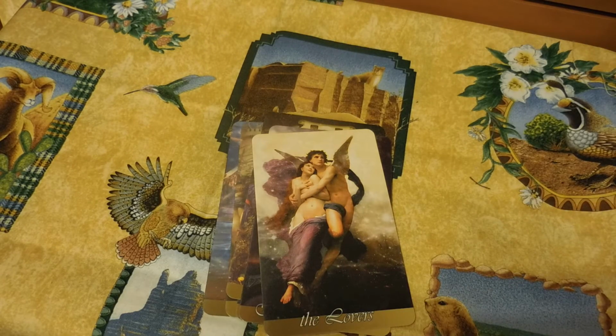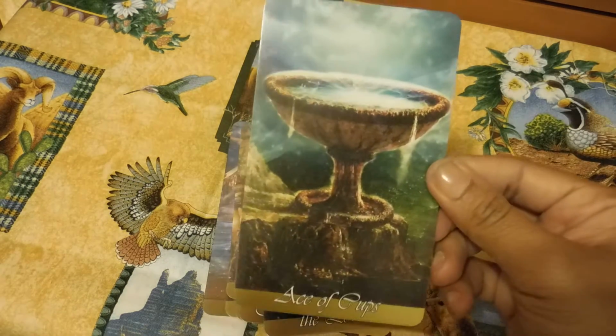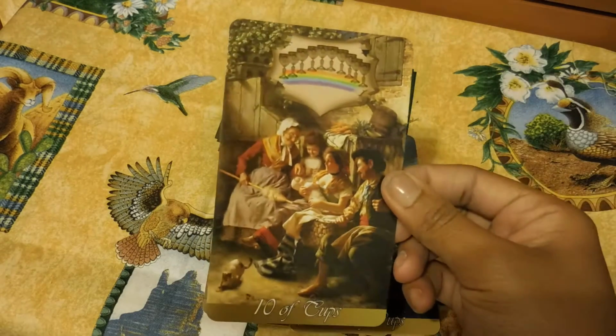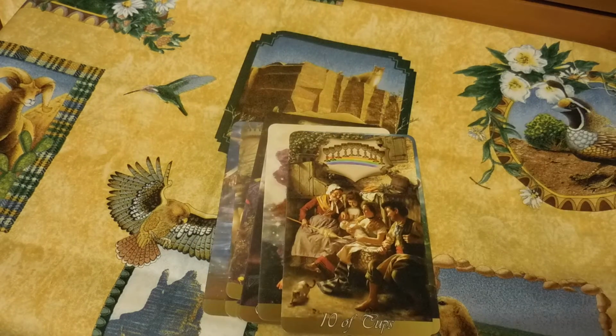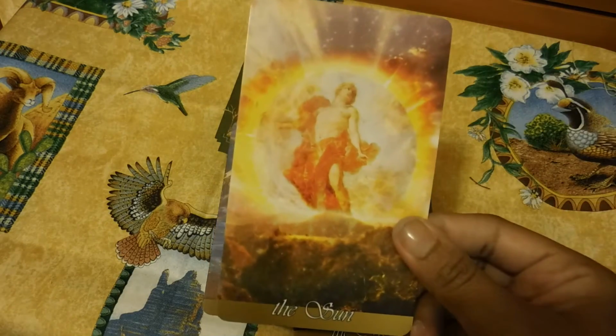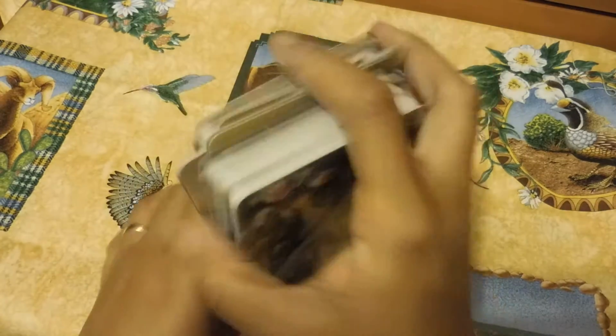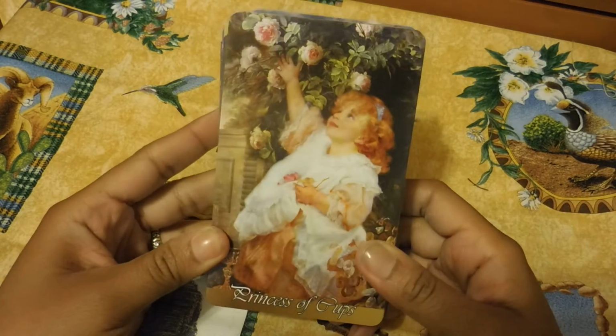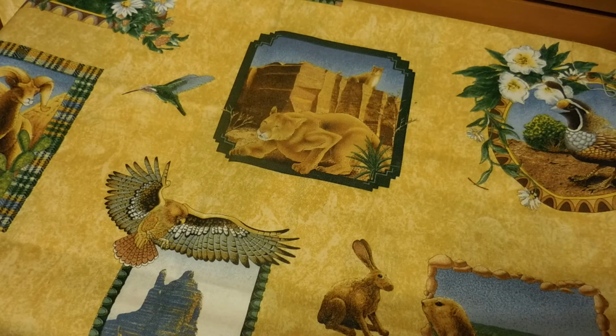I'll show you a real good one. Oh, this is a real good one. This is the Ace of Cups. Look at it. Fantastic. Tarot of Inspirations. This is the Ten of Cups, and it's borderless. I love it. This is the Sun. I will do a review on it, and I will do the edging, and you'll see what I'm planning to do with it. But I will do a review on it sooner rather than later. Definitely a love reading deck.